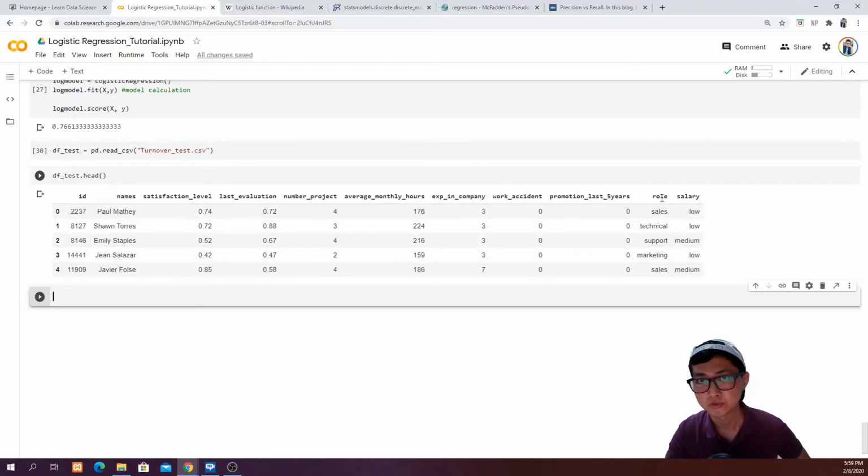But we also have to remember to turn the role and salary into something that the model can interpret, because they are still in a format that the model could not interpret. So we will use the label encoder for this. Let's go ahead and I will copy the code here.